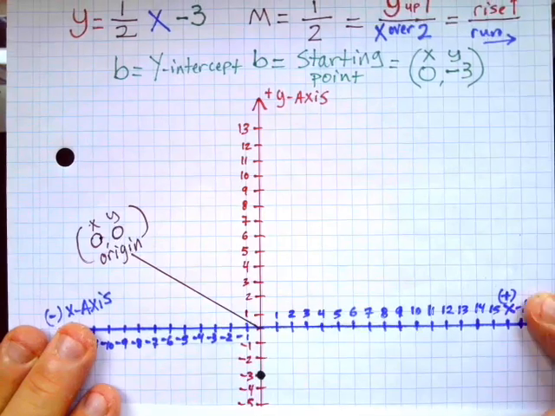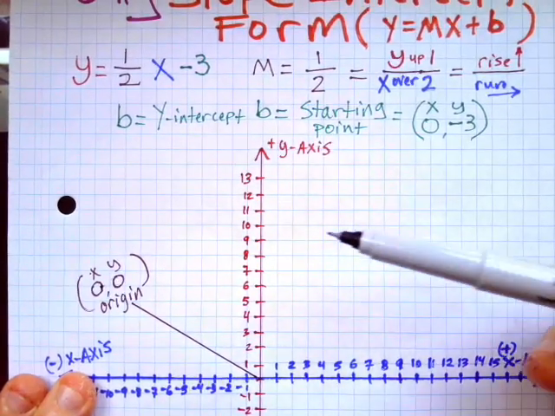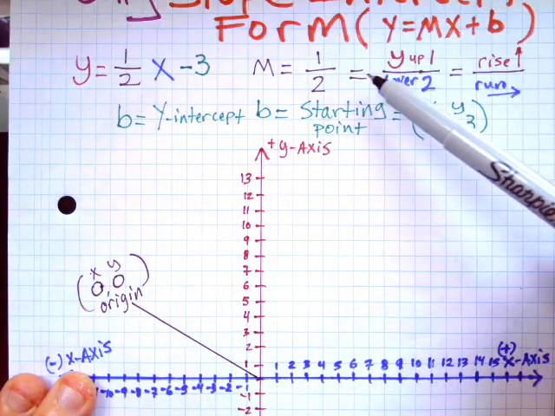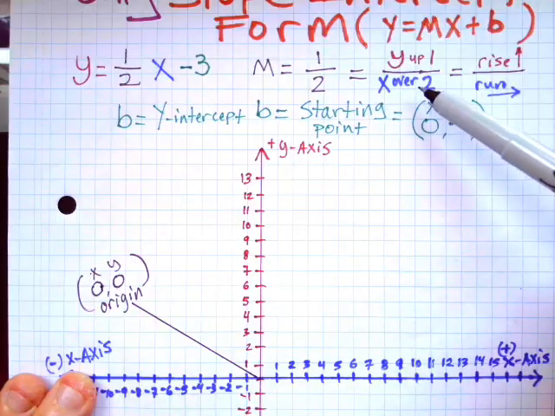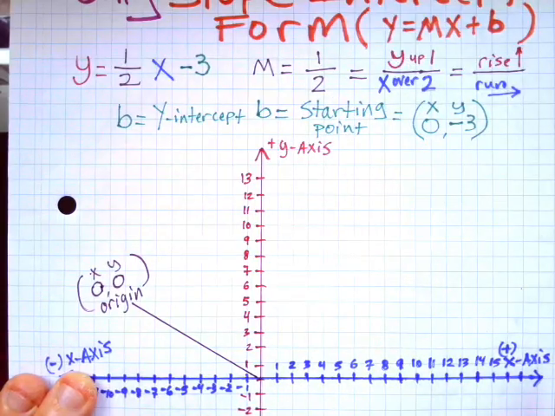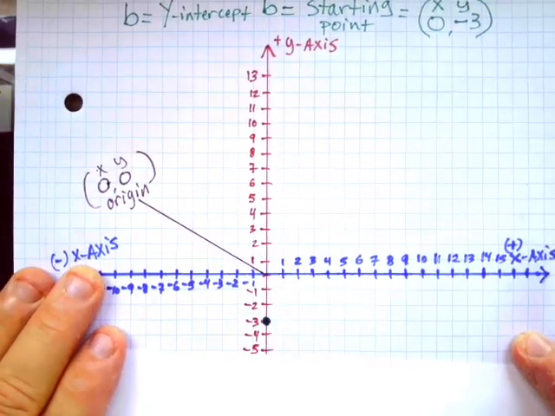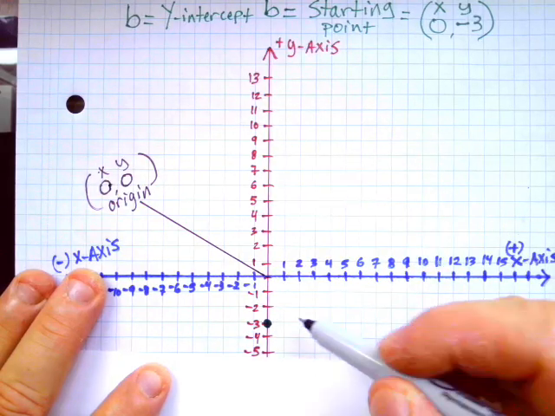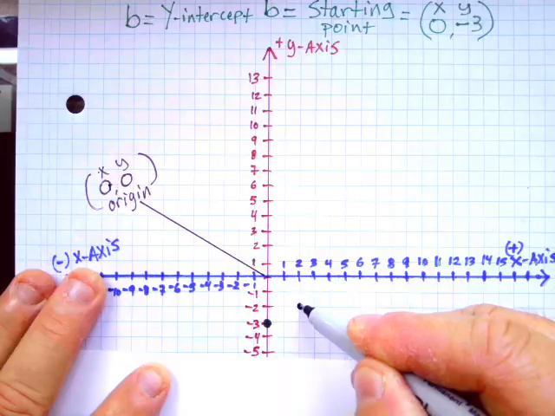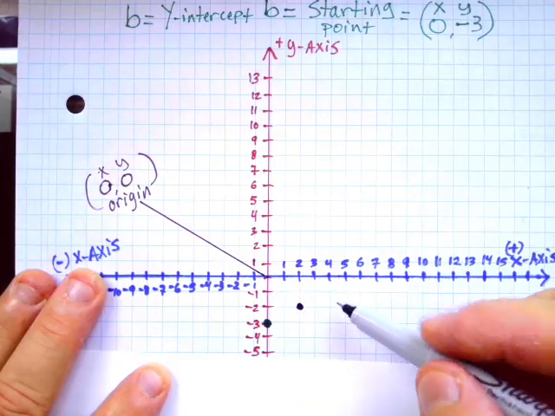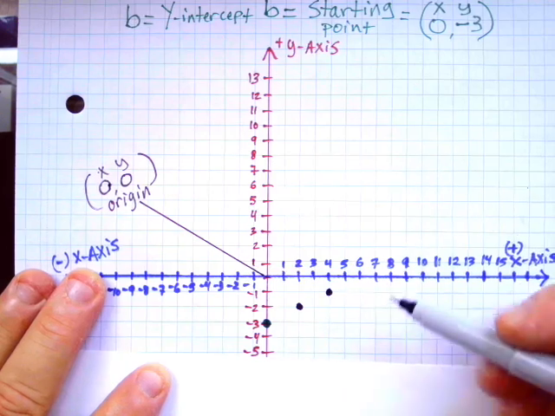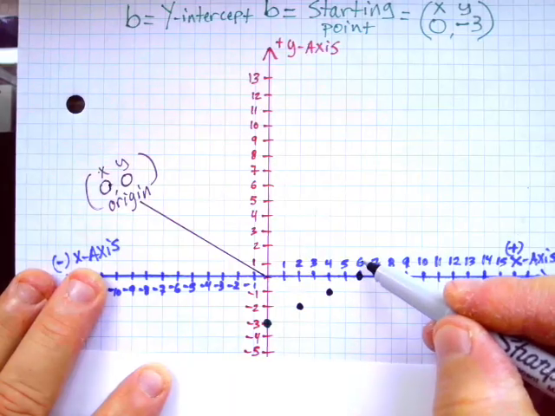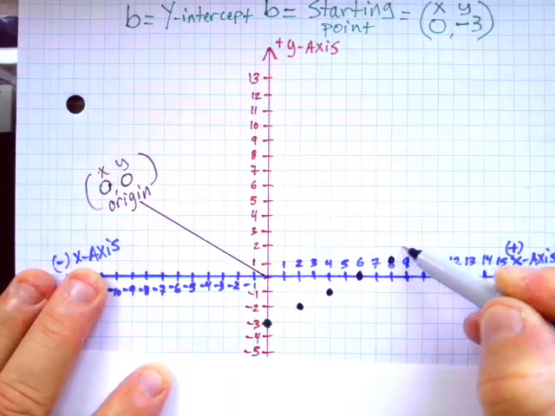Now, I want to follow my slope. So let me show you the slope once again. My slope is my m value, 1/2. I'm showing you that here. Y up positive 1 direction. X is going to go over 2. And then I'll plot my next point. Up 1, over 2. Rise 1, run 2. Here's my new plot point. Rise 1, run 2. I'm just following the slope. Rise 1, run 2.